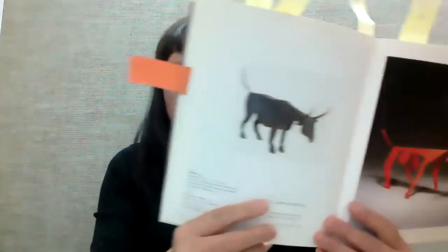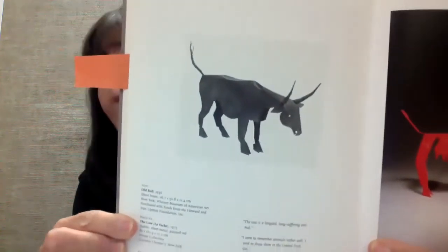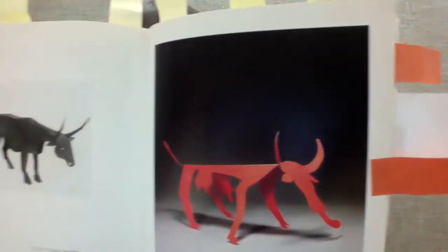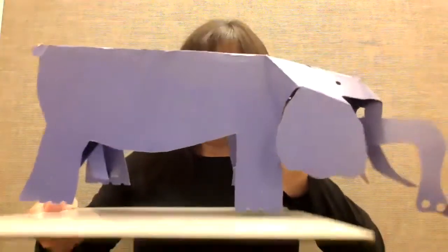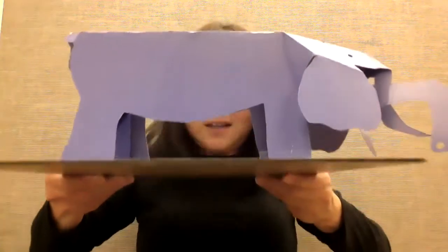Okay, let me show you the Calder's example again. So that's four-legged animals. Okay, like that. And here's another one. Okay, these are really fun to make. Let me show you what I made. I made an elephant. Let me see if this will stand by itself, and it does.